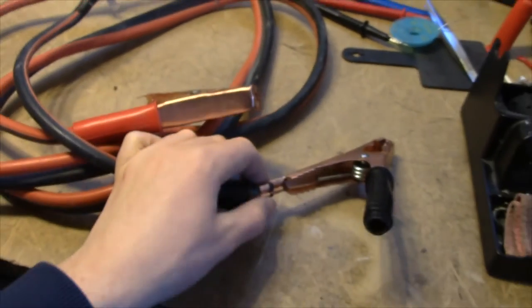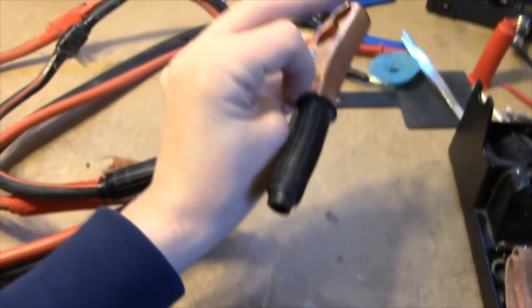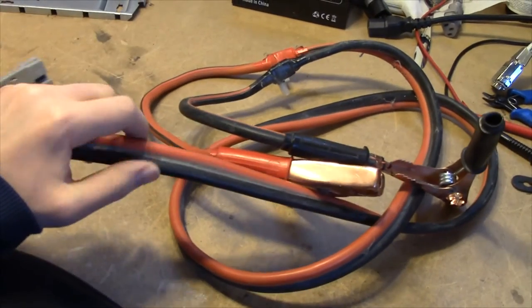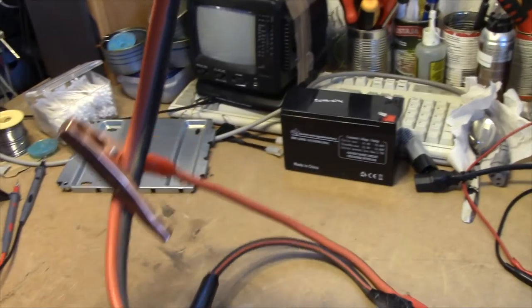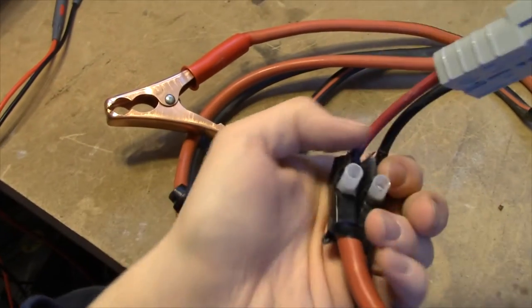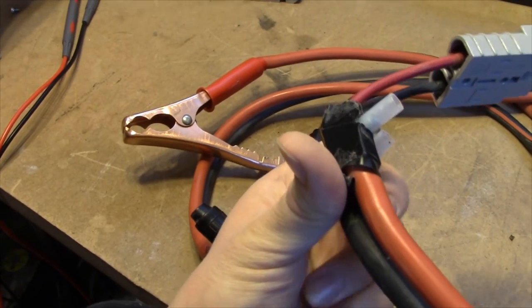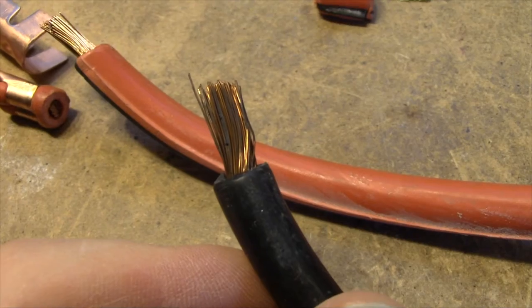So I'm gonna recrimp this cable just on the other side of a clamp, and probably cut it down to size. Maybe make it about 50, 60, 70 centimeters long rather than well over a meter. And just gonna give this a quick check. I don't think I'm gonna redo this connection. Maybe recut the wire, if that.